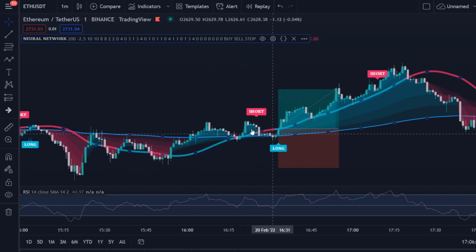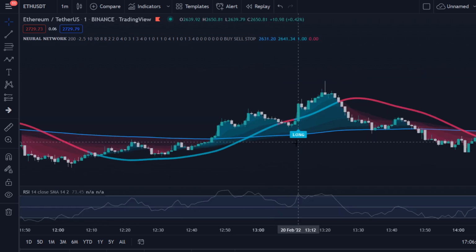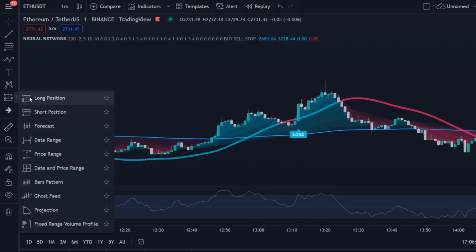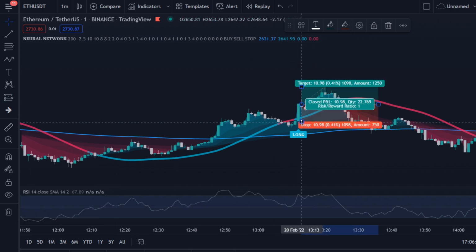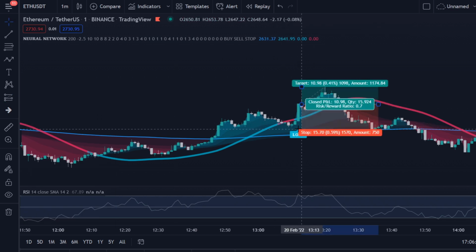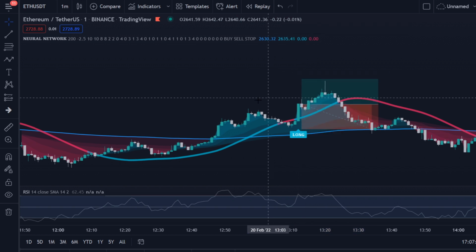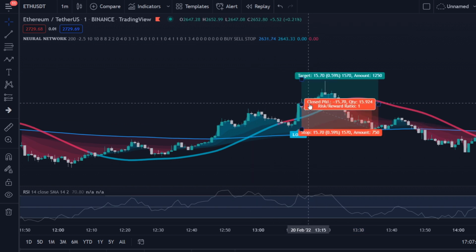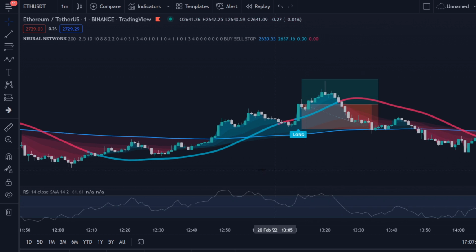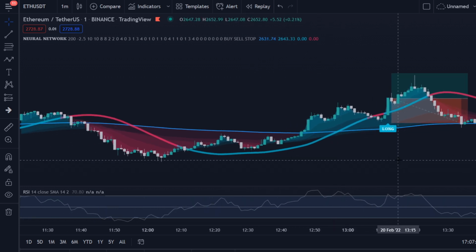So let me show you another example. Over here we see the long signal, we see the price is above the 200 exponential moving average, we see the blue band, and we also see that the RSI is above the 50, and you can place a trade below the latest low, which is here, and this was almost a winner. It's almost a winner. Unfortunately, this turned out to be a loser, but it's an example, because we're not winning every single trade.